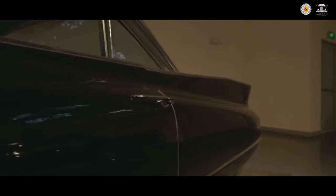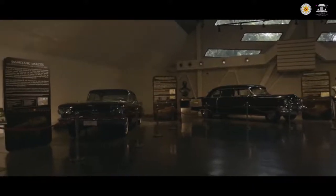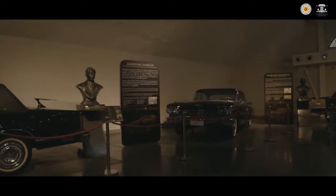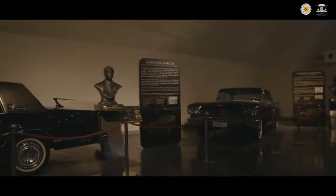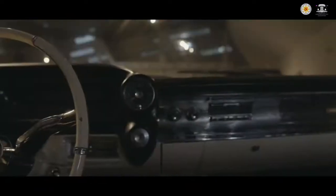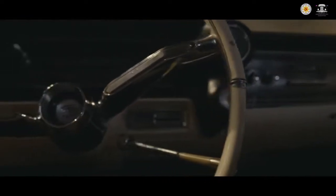The de Ville boasted of a pillarless hardtop body style, even in 4-door sedan form. Space travel and science fantasy served as an inspiration for the vehicle's designers, which account for the rocket ship styling and many wings present on the vehicle. There are just over 20,000 of these cars worldwide, and less than 100 were officially earmarked and built for export.